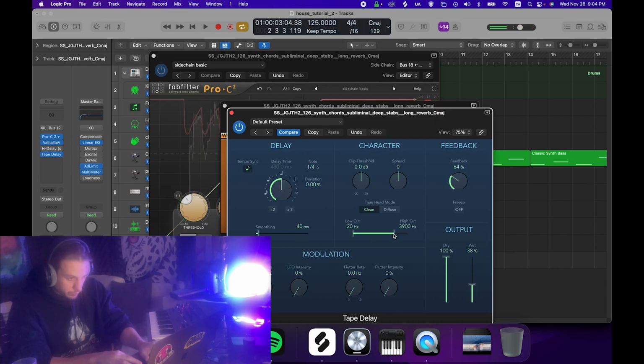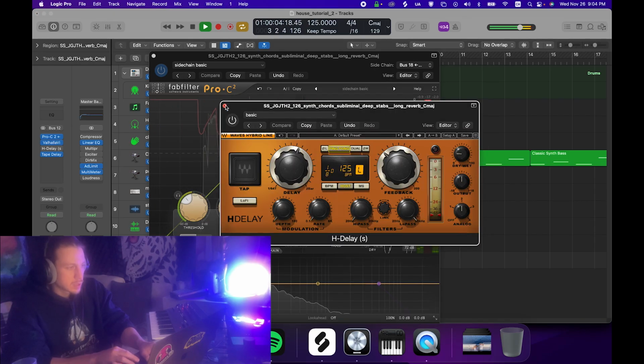So we can also play with the high cut of the delayed sound. You just modify the settings to your taste. This is fine.